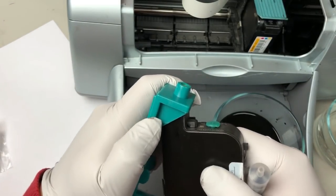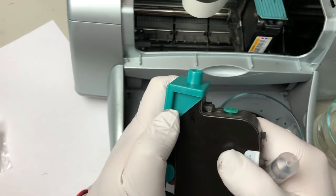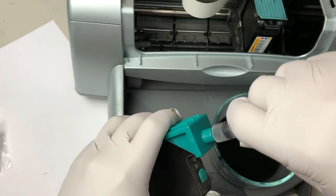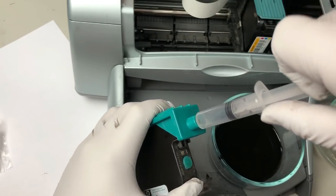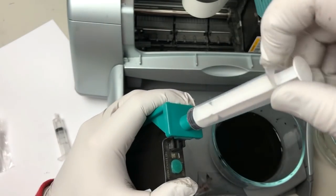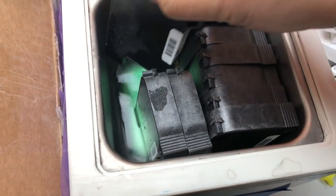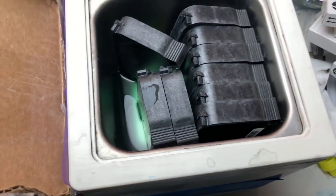If it doesn't come out, try to reseat it a couple of times until you get it right. Okay, I'm gonna use 10 mil just for a better suction. This has been dry for a long time. If you cannot get ink out at all, try to put them in a cleaning solution or water, just soak them for a couple hours.